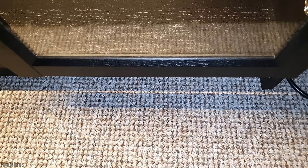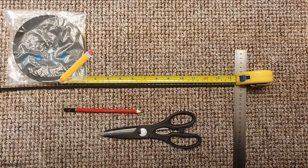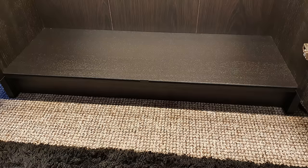Let's do one more area. Look at this gap here. We can't have that now, can we? Let's fill up that bad boy. Put your tape inside the Billy cabinet to measure up to the bubble. As you can see here, I land at almost a perfect 36.5 centimeters. So measure, mark, and slice. Repeat it for the other side, including the other Billy cabinet, and voila!